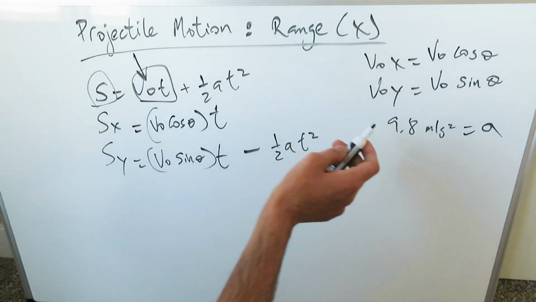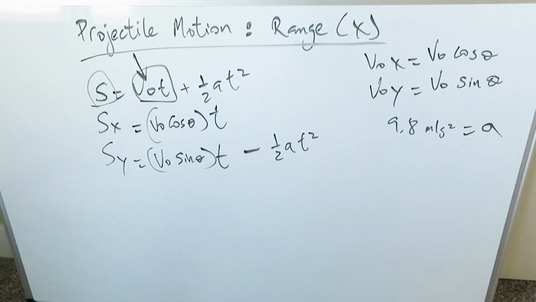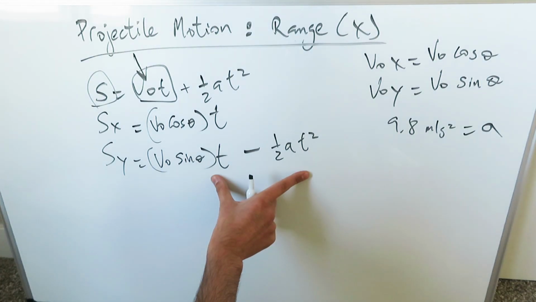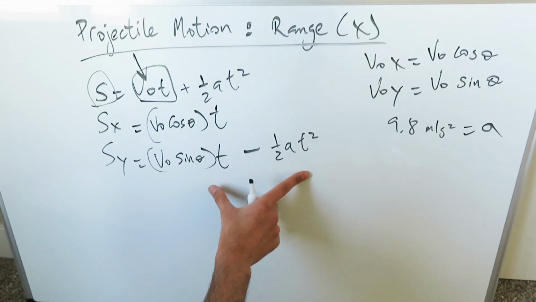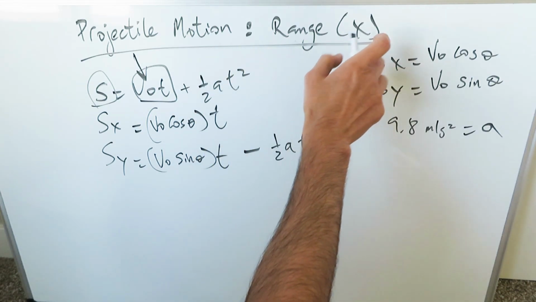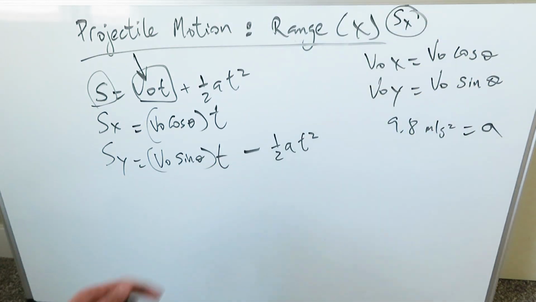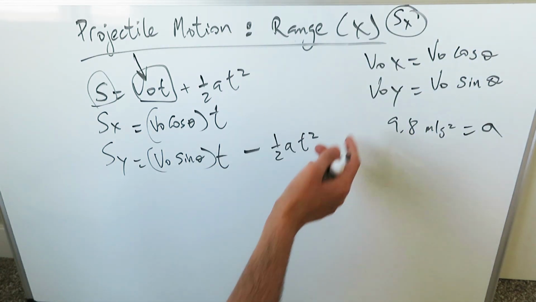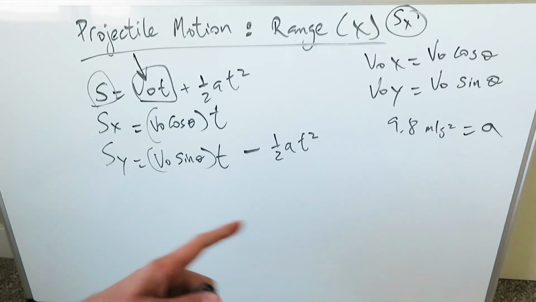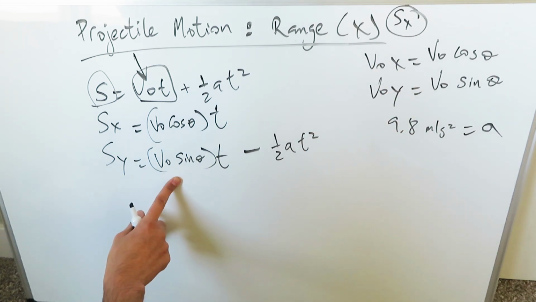I have now 4 equations. I have this, I have this, and I have this, Sx and Sy. What do I do with this? Focus right over here at this, your vertical component of your displacement. Again, when we're talking about projectile motion, the maximum range, we're looking at the horizontal component. You're focusing here at this, your horizontal component. We're not looking here at maximum height, we're looking at maximum range. How far did the projectile go? Where did it land? With regards to arriving at this, you need to examine this Sy first.